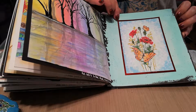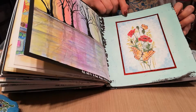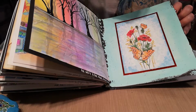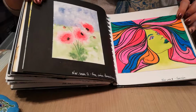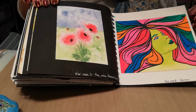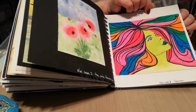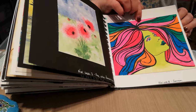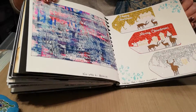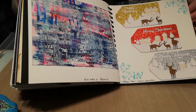Then this was November. We were on to art movements, and this was pointillism. So I did that because it was Remembrance month. But that was also another week that I decided I'd do a watercolour painting for poppies. Then we were on to Fauvism. That was done using a stencil and then adding more lines to it. And this was my attempt at some abstract art. I'm not very good at abstract.